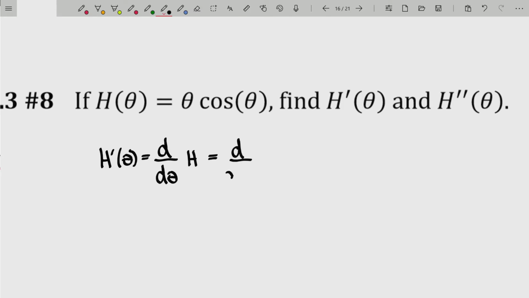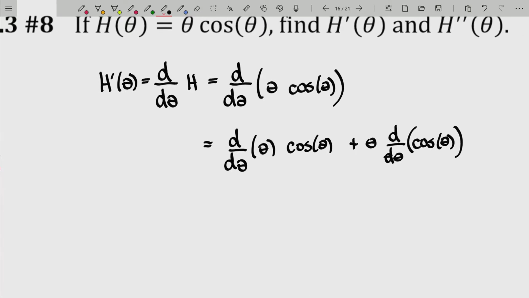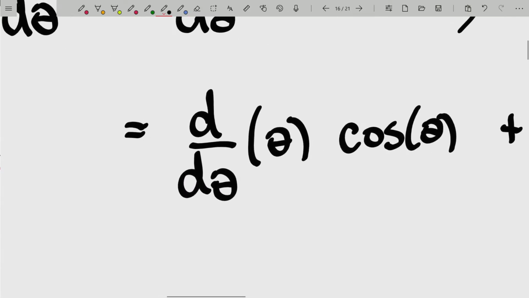And so I'm taking the derivative with respect to theta of theta times the cosine of theta. And if you're really rigorous and kind of slow with this, that would be the derivative with respect to theta of theta times the cosine of theta plus theta times the derivative with respect to theta of the cosine of theta. I mean, a lot of people probably already know it, but still, d theta is 1. In other words, the derivative of theta with respect to theta is just 1.